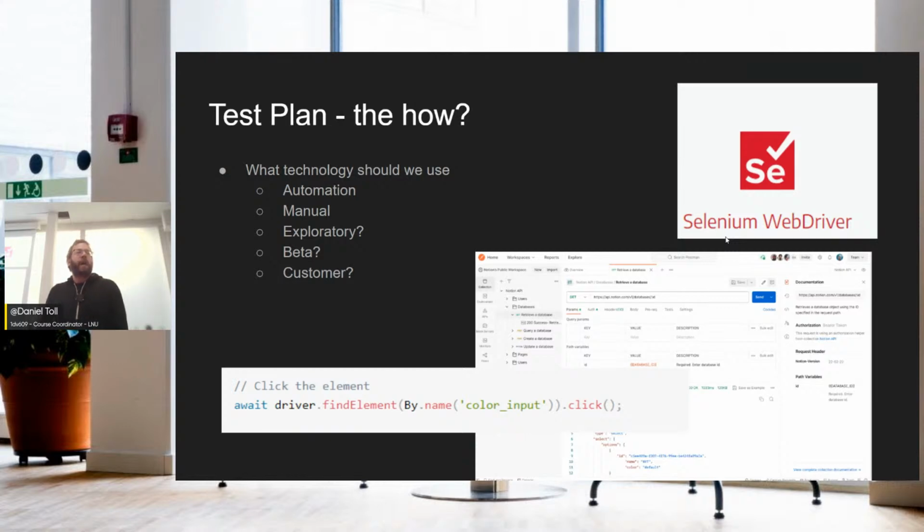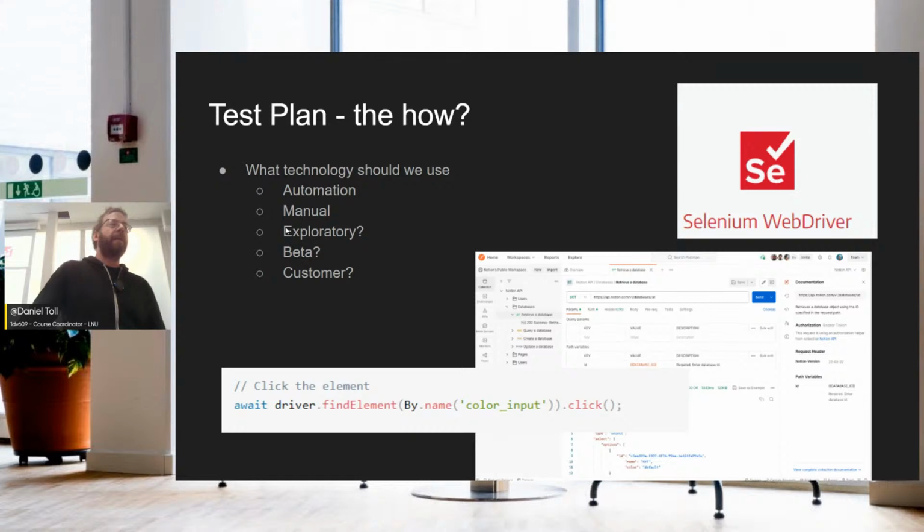So how are we going to do this? What kind of technology choices are we going to have? Of course, you're going to select different tools for automation, but you might also want to have some manual testing on top of that. Maybe you want to have some exploratory testing. I think this is a really good idea. By now, you should have watched James Bach's video on exploratory testing as one of the external resources, where he tells you about banging on the keyboard and stuff like that.